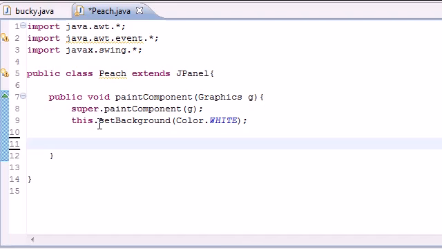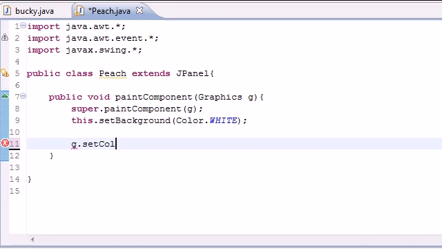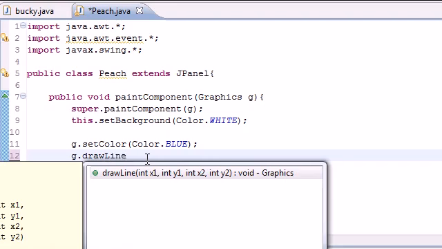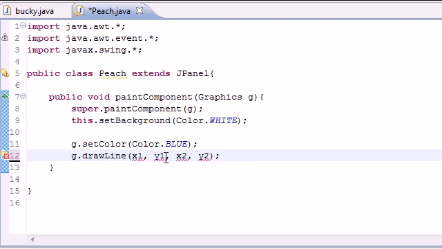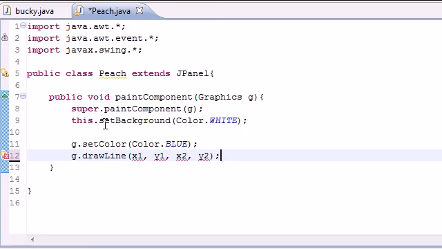And now the first thing I guess I can teach you guys how to do is draw a basic line on the screen. So g.setColor, just like that, and we'll set it to something like blue. Color.blue, it's one of my favorite colors, so blue and white, in case you were wondering. And now let's put g.drawLine and see what we got for parameters. We got x, y, and x, y. Now you know that in order to draw a line, you need two points on the screen. This first x and y is going to be your coordinates for the first point. This x and y is going to be coordinates for your second point, and Java will automatically draw a line from point A to point B.